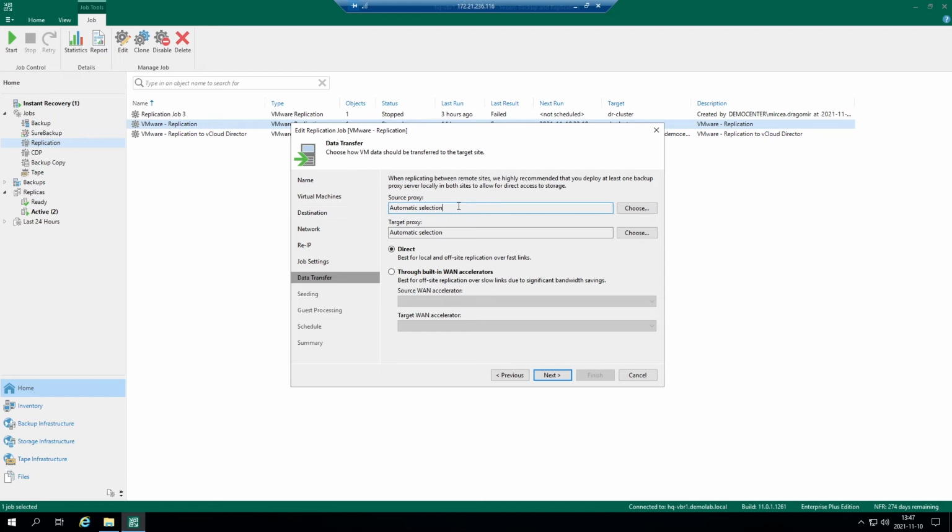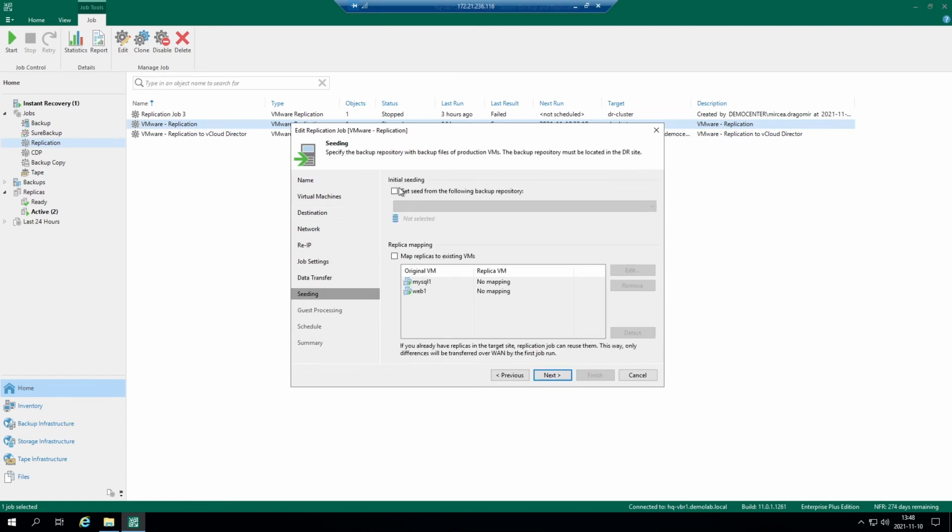You will send the compressed data based on changes to the disaster recovery location. So source and target proxy could be directly connected between each other, or you can send data through built-in WAN accelerators. So WAN accelerators give you a possibility to save some traffic. It will not speed up a production network for sure, but it will compare the digest of the virtual machine files before sending the data.